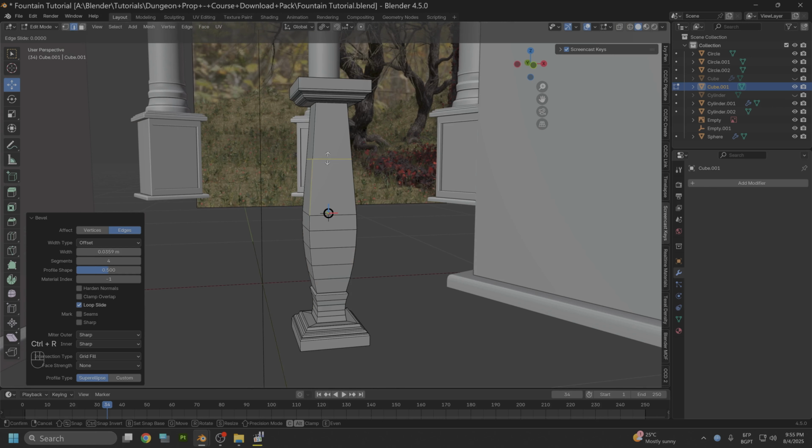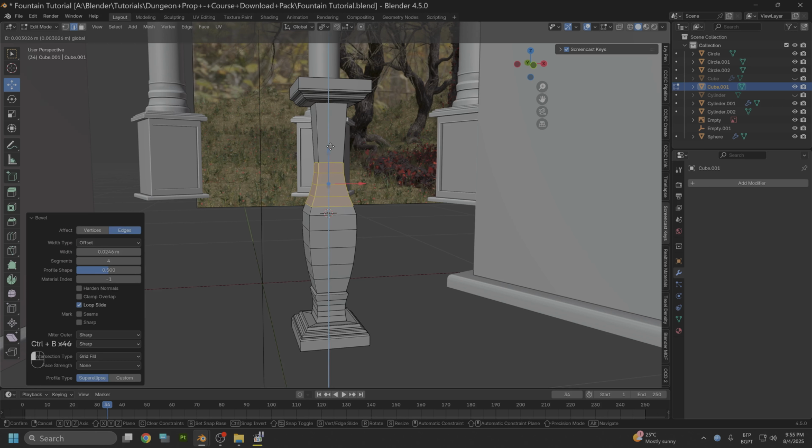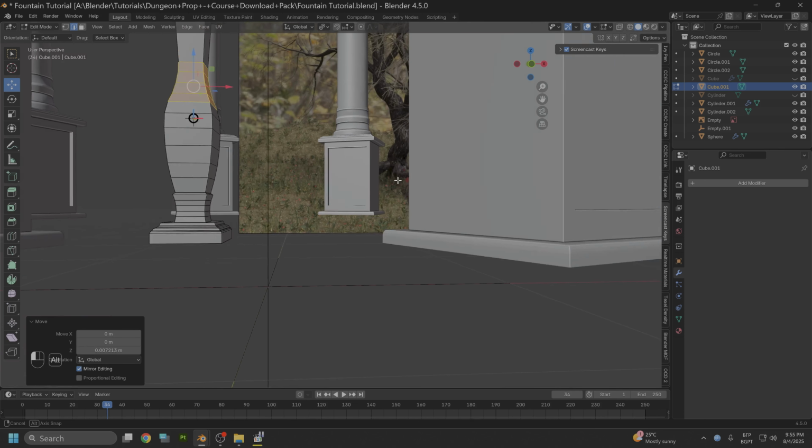One more loop cut, scale it down, move it a little bit down, and bevel 4 times like this.